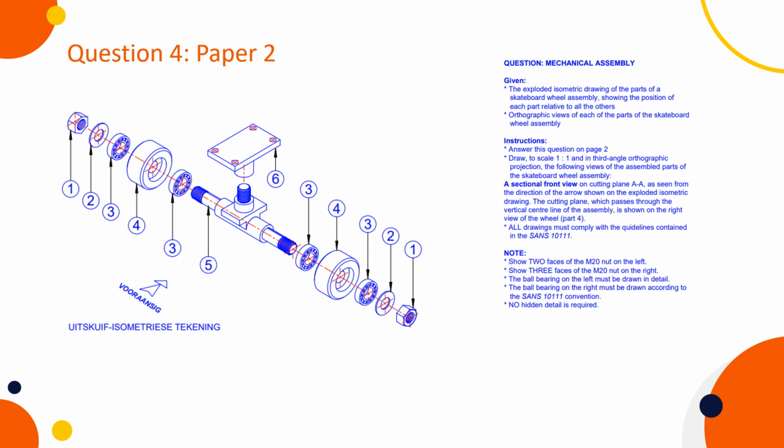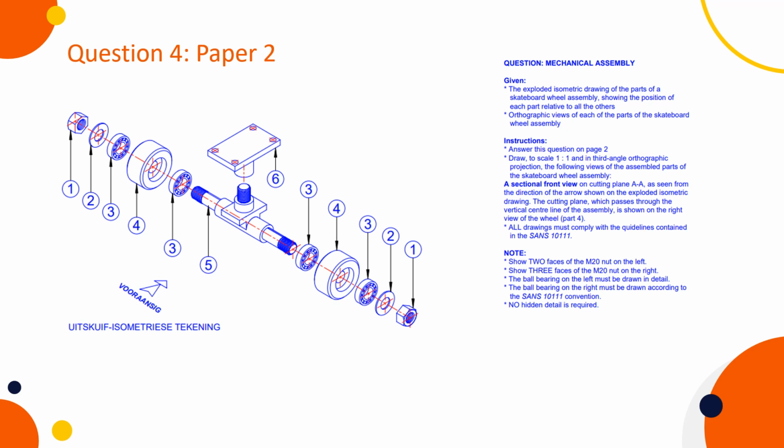So the best advice is to read the question carefully, look at all the parts in your mind, and figure out how it will fit together. Luckily, the exploded view helps with that quite a lot. And then my other advice for mechanical assembly is to start with the biggest piece first. So I would start with number 5. I'll draw in number 5 and I'll add number 6 on top because I know those are the 2 biggest pieces. From there, you can add number 3 on each side to the shaft, and then you can add number 4 over that, and then add 3 again.